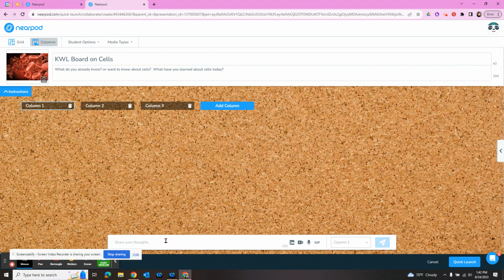Okay, so here the students have their options. They could type their answers down here, add their images, record themselves with these two icons, and then they can drop down and select which column they are answering. So that's really important because some students don't see that and they're trying to figure out why their post is not going to the right section. And then click on the airplane icon here. All right.